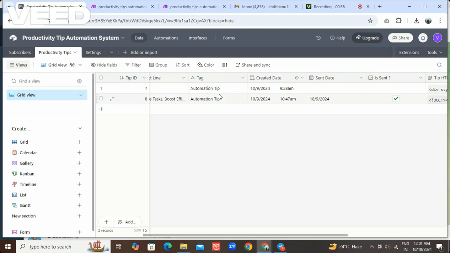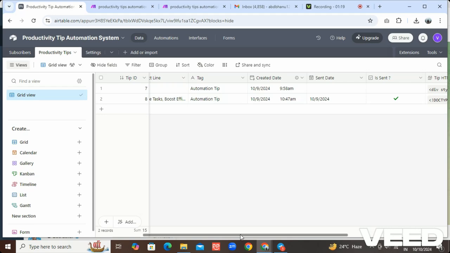So basically the idea of this system is we send a productivity tip to people, or we can say to solopreneurs who are busy in their day-to-day life. We send them a productivity tip daily in different categories, so every day they get a new type of tip. We categorize in four categories: AI tools, automation tips, focus, and general productivity tips. So every day they have a new tip about a different topic.